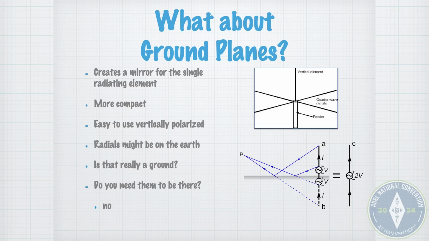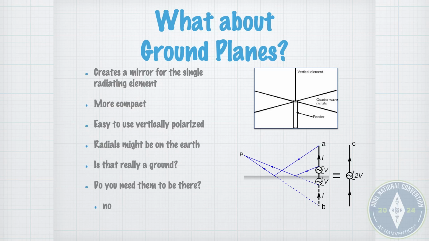There are these other things called ground planes. People have ground planes somewhere? Yeah, you may have one of those at your house. Ground planes have these things we call radials sticking out of them, and they try to mimic the other half of the antenna. So you take half of the dipole away, and you make it kind of a phantom antenna. The signals reflect, if you will, off those ground elements, and then it mimics the other half of the antenna. It changes the feed point impedance, but you can compensate for that. The idea is that you can make the antenna smaller. Of course, you're going to have a harder time driving it.